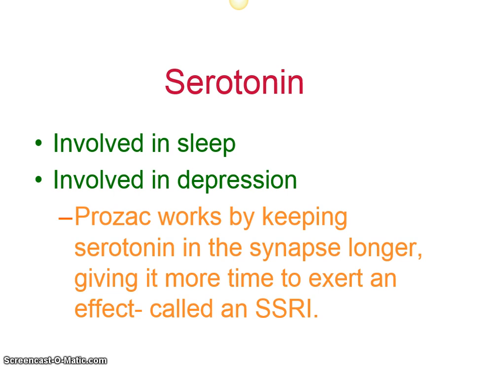Serotonin. Serotonin is involved in sleep, moods, and emotional states. Prozac works by keeping serotonin in the synapse longer, giving it more time to exert an effect. Prozac is called a selective serotonin reuptake inhibitor. Essentially, sometimes our bodies are too stingy and don't allow serotonin to be used effectively. And what an SSRI does is it prevents serotonin from being reabsorbed, so the body can avail itself to its benefits for a longer period of time.